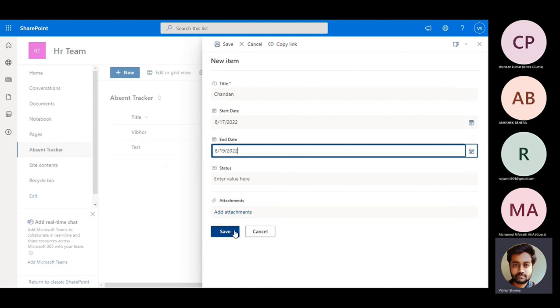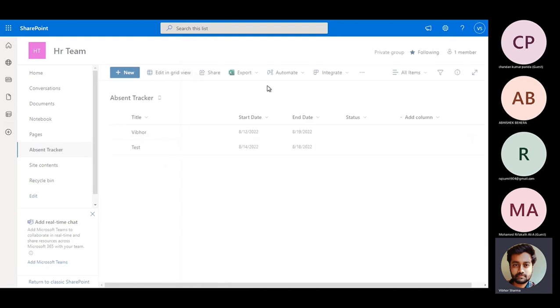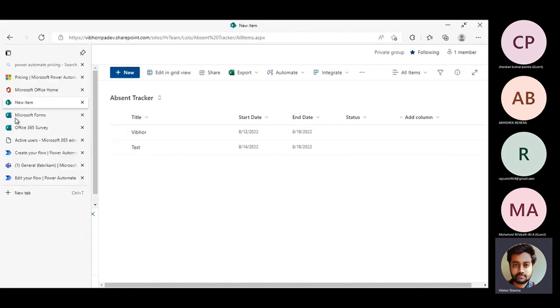And he will save that information. So I'm using this to track that information. As soon as Chandan saves that information, I wanted this information to go to his manager for approval, right? Once approved, it should also change the status. So these are some of the things that I do using Power Automate.